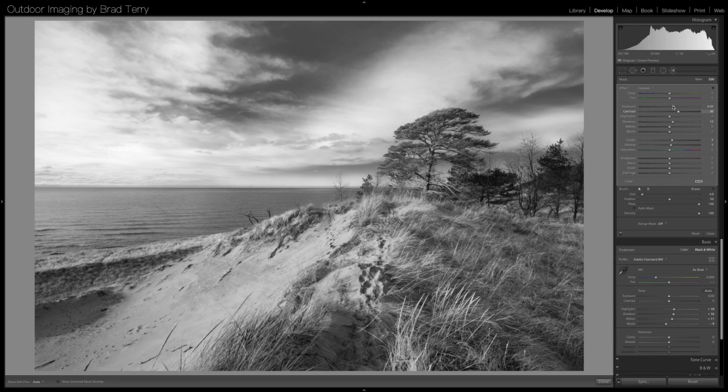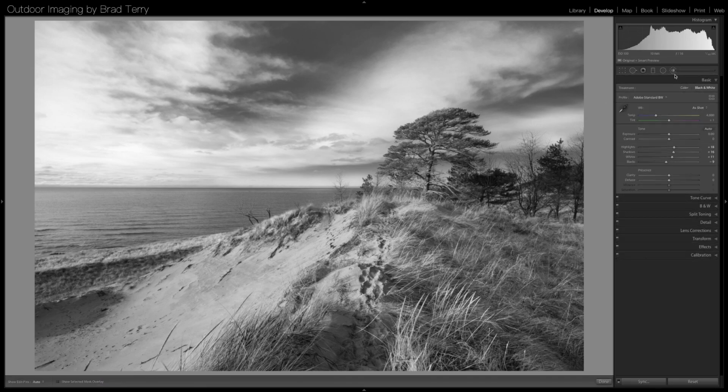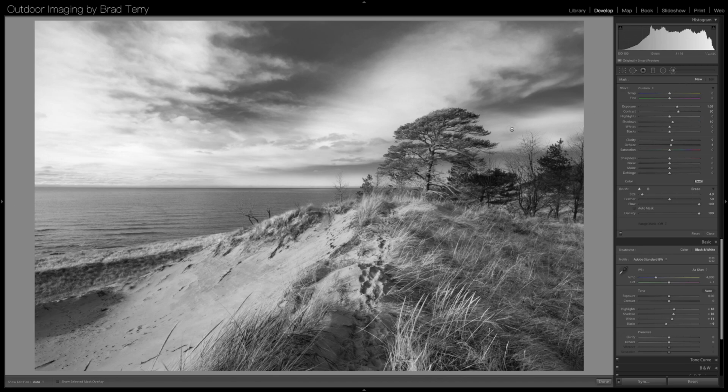Again, I think the best tool for that is going to be the brush. So I'll go ahead and have a new brush here. I want the water to be full of contrast, full of pop. So I'm going to bring the exposure down a little bit again. I actually want to darken that water a little bit. We'll keep the contrast up. We'll take the highlights up and the shadows down, and we'll keep the clarity and dehaze where it's at.